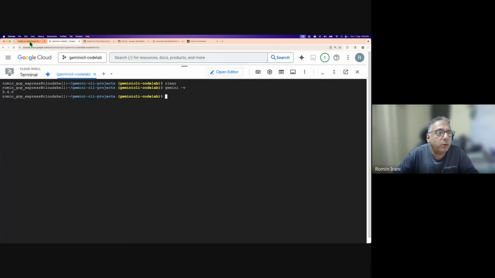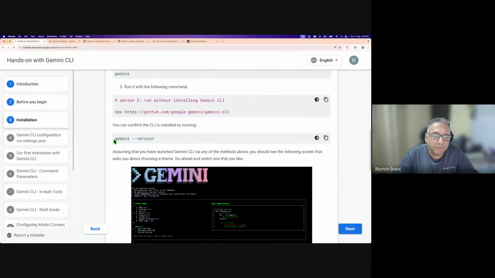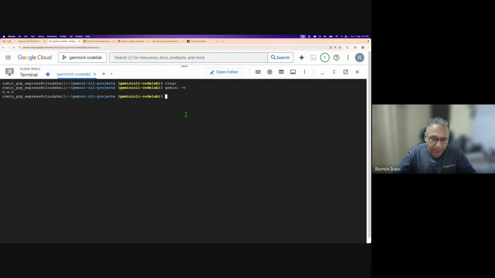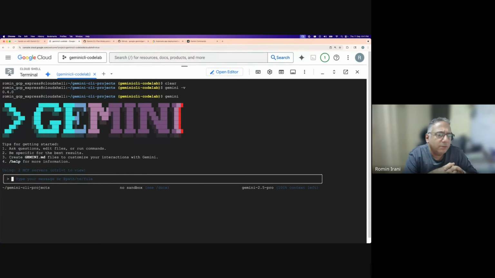So going back to our steps, we can confirm that there's at least a version out there, and then everything is fine. You can simply go ahead and type gemini and let it launch. Of course, on my screen you're seeing it's connecting to a few MCP servers, which are configured and which we will come to.